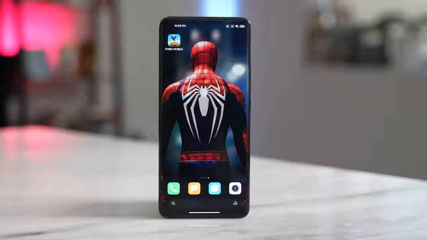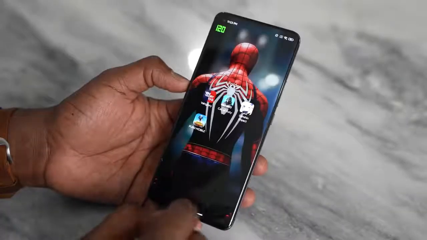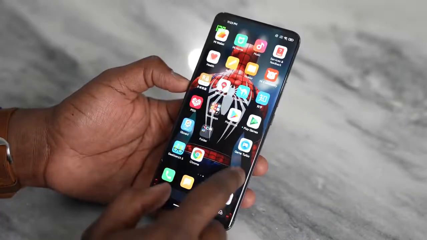4600 milliamp battery. Now, this is also a 5G device, but the display is quite massive. It's a 6.8 inch display, or 6.81 inch display to be exact. And this is a QHD Plus display that does 120 hertz. Yes, you've got 120 hertz in the display, and it does this at its maximum resolution of QHD Plus, which is actually absolutely nice.